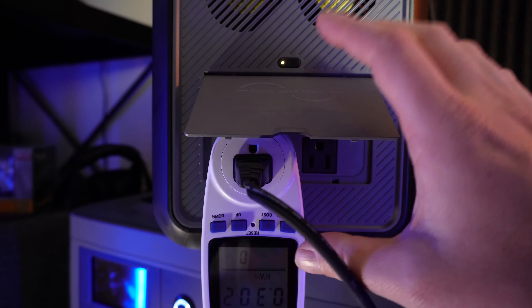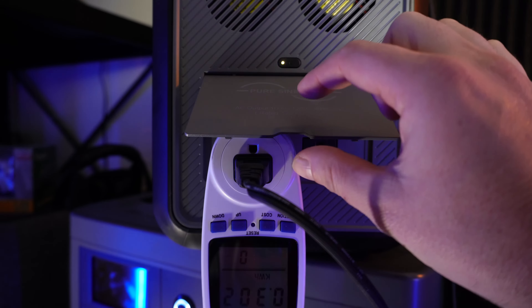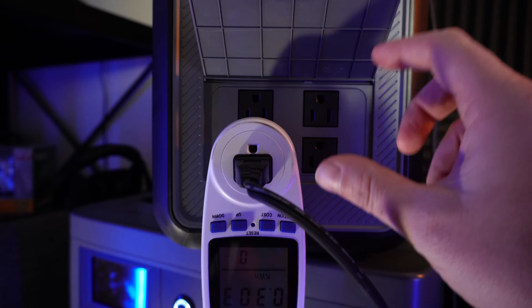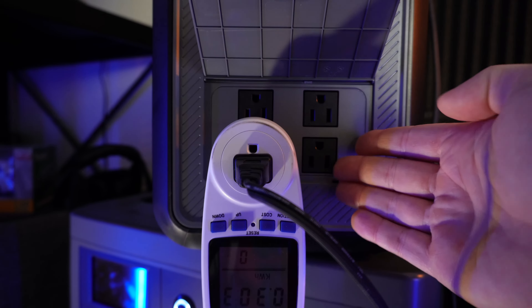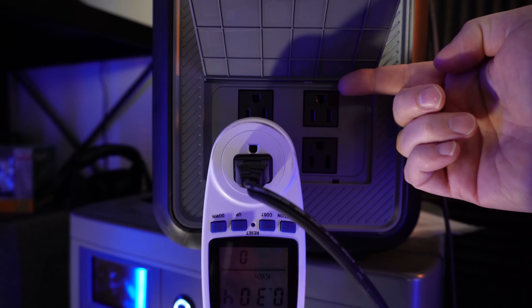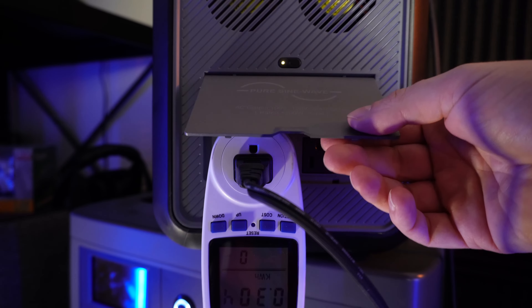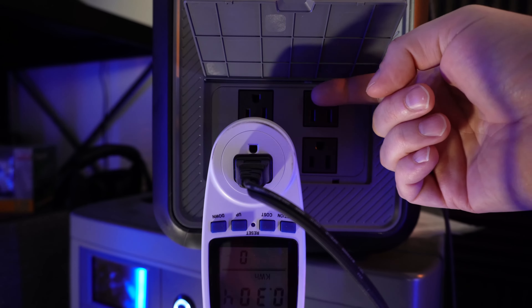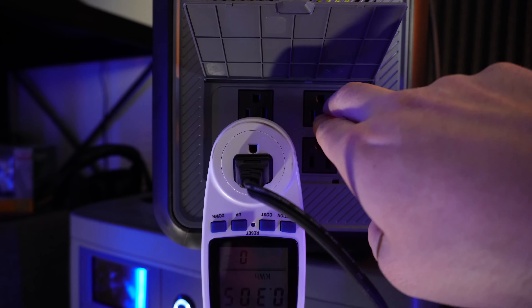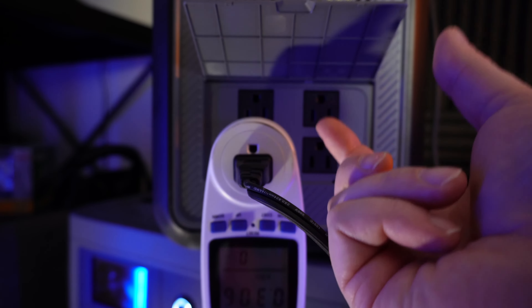The AC inverter is rated for 1200 watts continuously and accepts surges up to 2400 watts for a short period. Under this door you'll see four outlets, and you might think they are upside down. Newer trends in construction design do have the ground cable on top of the outlet to prevent fire or sparking if something falls. In this case the cover protects it, but on a wall in a home, having the ground cable make first contact with a falling object is safer than having the hot and neutral cables contact it first.